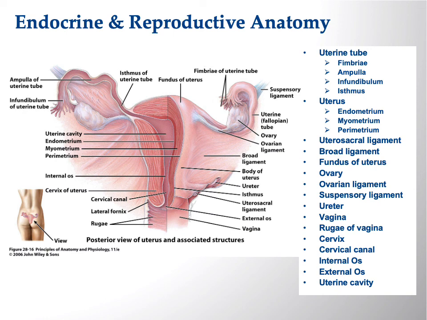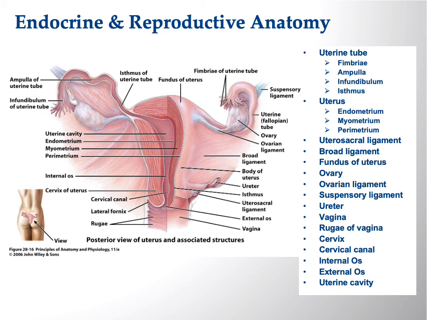So the vagina has rugae. We've seen those before in the stomach and the bladder, again, in order to stretch out. That little parasite, oh my God, you've got something the size of a softball that's got to get through an opening that's normally about the size of a pencil. So yeah, you've got to be able to stretch that thing out.